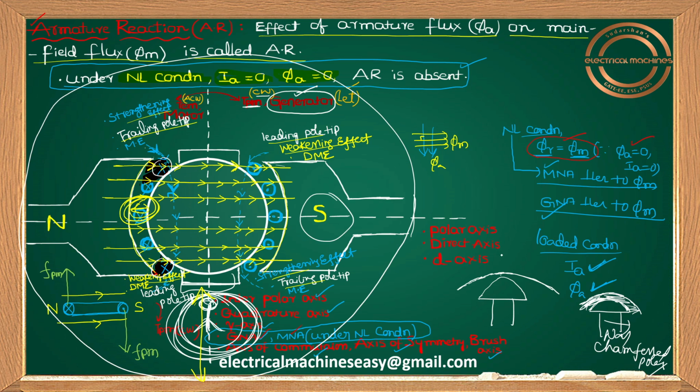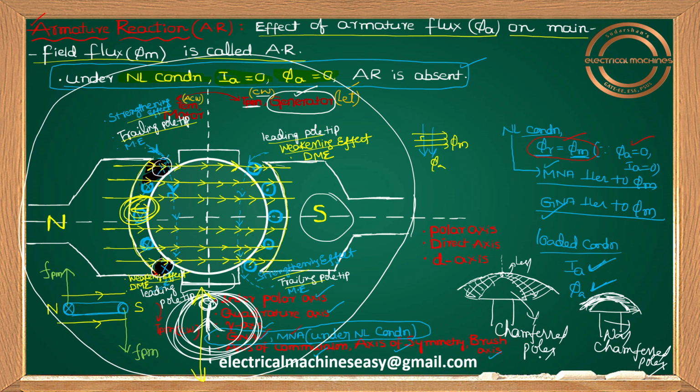tell me, is the air gap less or more? Air gap here is less. And if you are going towards the pole ends, like this or like this, the air gap is increasing. This is what I can say are chamfered poles. These types of poles can be called chamfered poles.